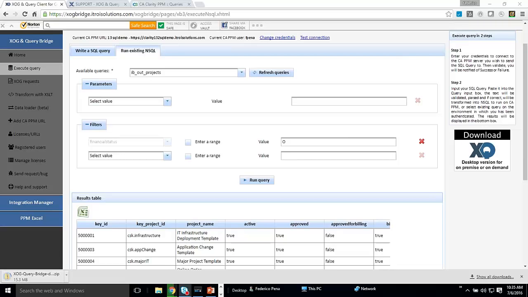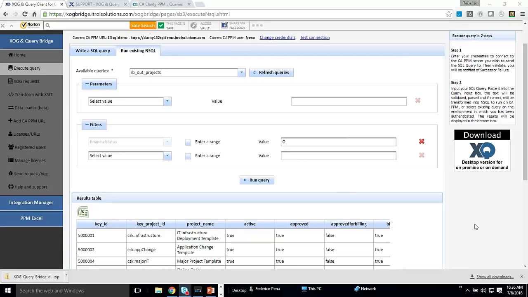We do have quite a few clients that, one of the main issues clients have had with the XOG client is that it's an executable. A lot of clients have their computers locked down, and when your computers are locked down, you might not be able to run an executable directly on your laptop. So we provide this complete web-based interface for clients to install in their local environment. It also has another advantage, which I didn't cover: the web version contains the data loader, which isn't available for the desktop version.